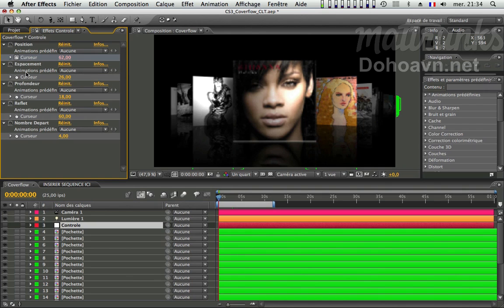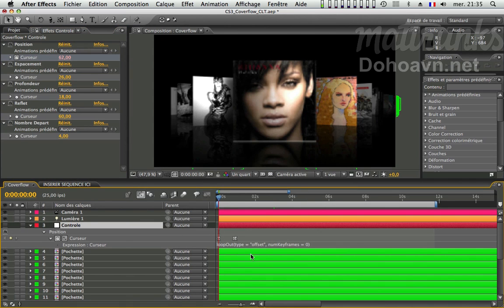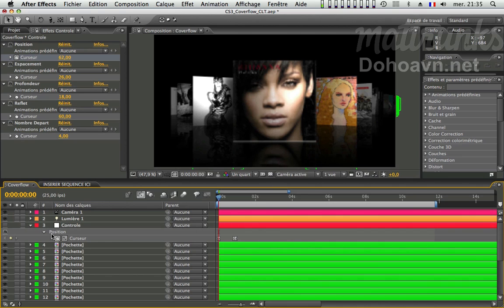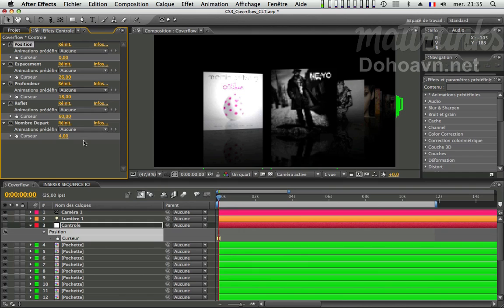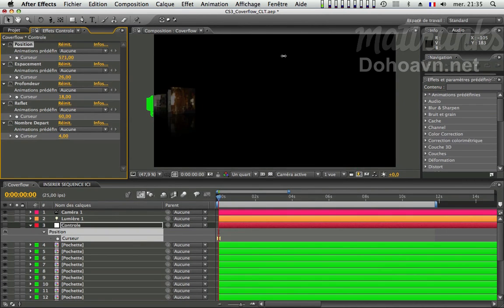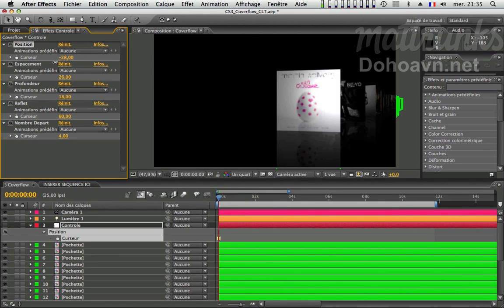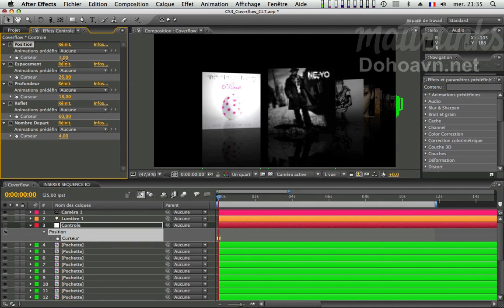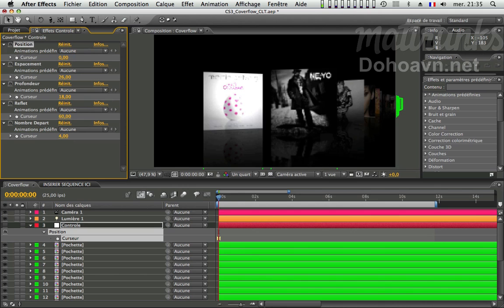First, the position. Hit U to reveal the keyframes that controls the animation. Let me just delete the expression and also the keyframes. So now everything stays still. Let's bring the position value back to 0. The position property will allow you to advance further in the cover flow animation. You can continue on like this endlessly with an infinite number of images. So that's it for the position. We'll see how to animate that, but I'm pretty sure that you can guess. Either one move all the way or create a small pause on each images.